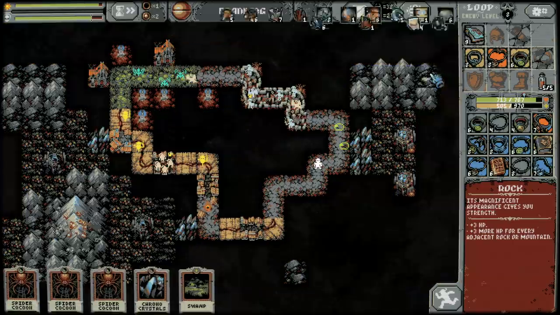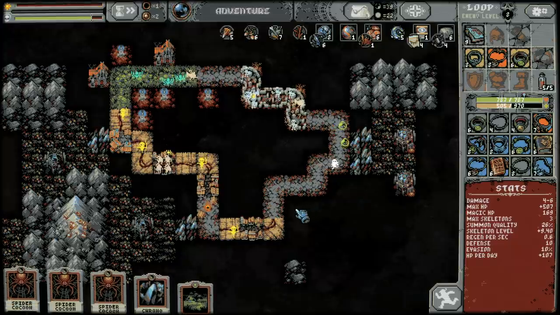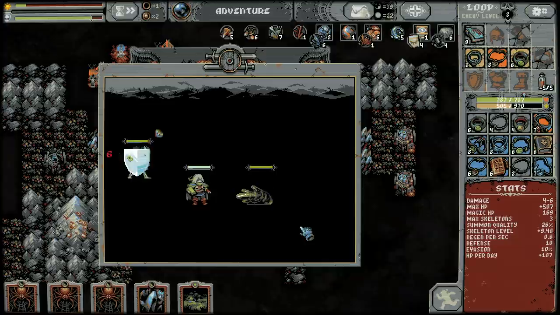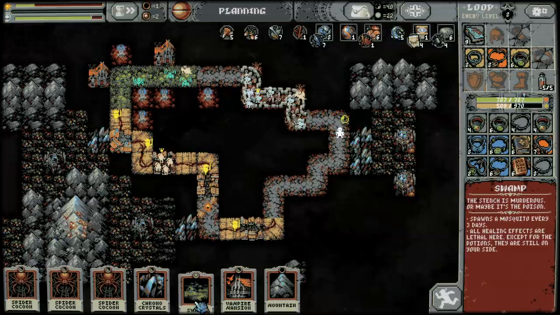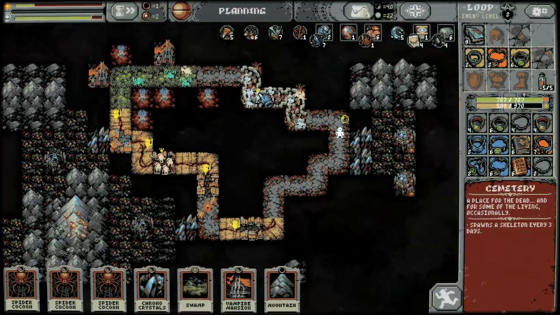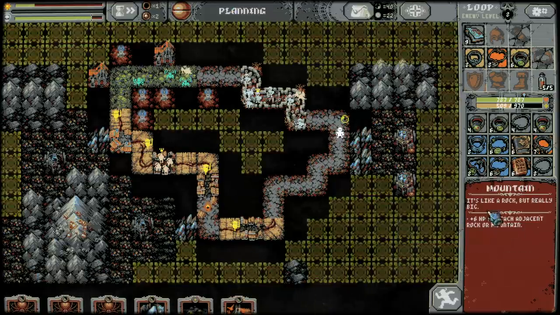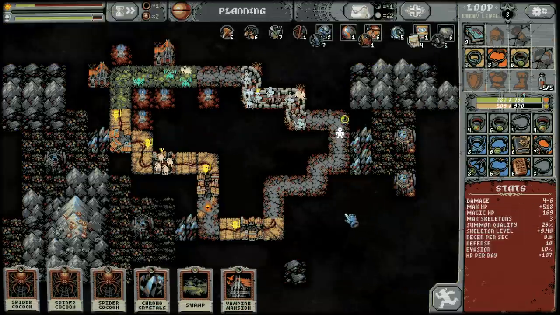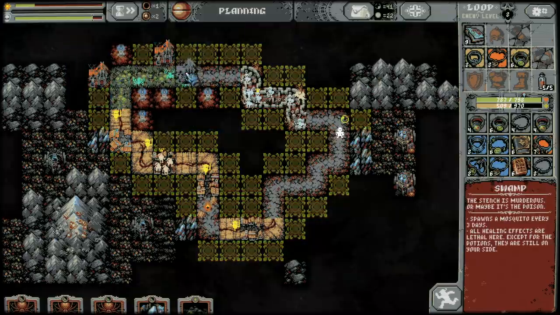I got a rock. Weird vibes. We're getting close to spawning the boss. Oh, that's a gargoyle. Yeah, there's a lot happening up here that I don't like. The reason I didn't do this is because I didn't know if that was going to add two vampires to this fight.